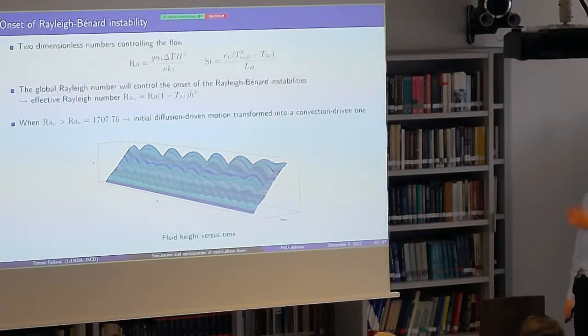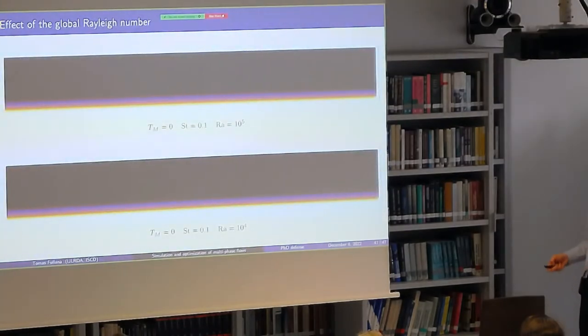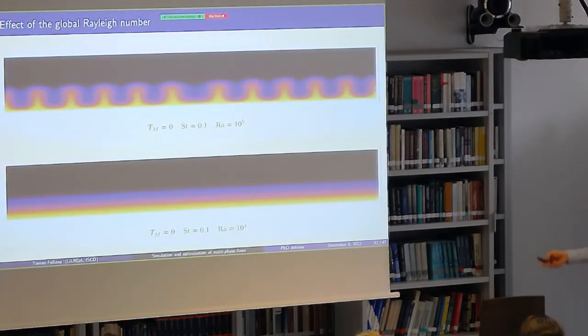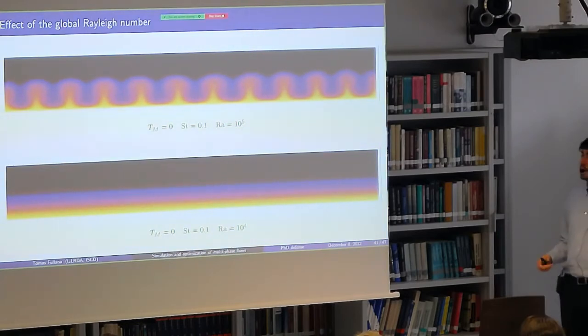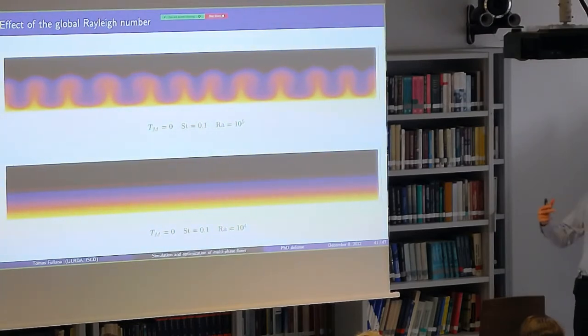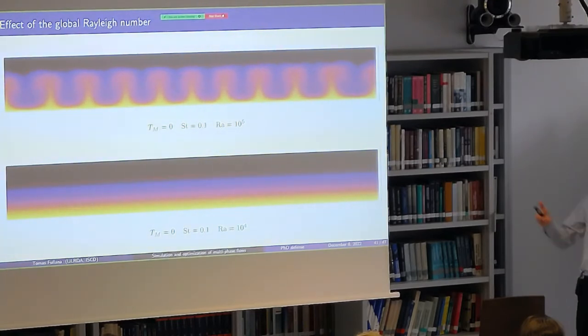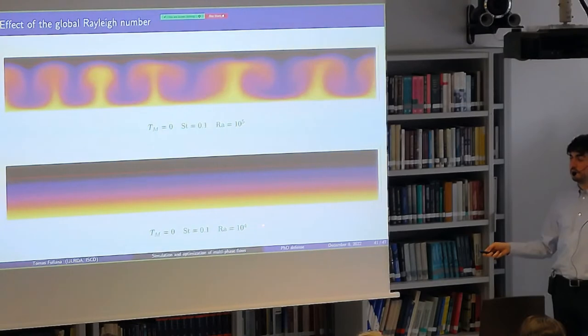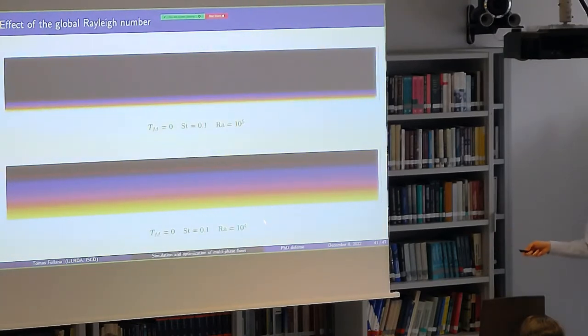Now, first, we will look at the effect of the global Rayleigh number on this case. So we have here two different Rayleigh numbers. We have a Rayleigh number of 10 to the 5 and one of 10 to the 4, the other parameters being the same. And what we can see here on the top movie is that at some point the convection rolls appear, and then the interface starts moving up, and then they merge and they stabilize and push the interface even more. Now, this does not appear here in the Rayleigh 10 to the 4 case, up until some point. That means that we have not reached yet the critical Rayleigh number.